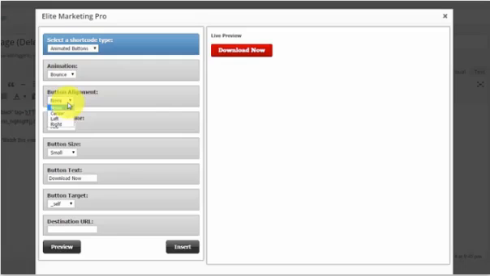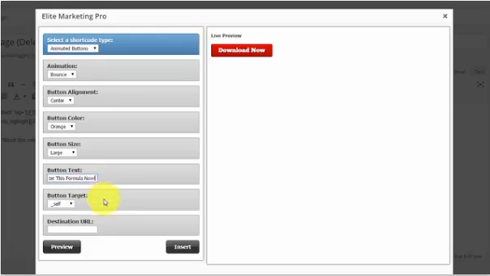Button alignment, let's put it in the center. Button color can be whatever you want. I'm going to go ahead and do orange. I'll say button size is going to be large. I want it to be a big button. And let's say, I don't know, yes, I want to master this formula now. Okay.